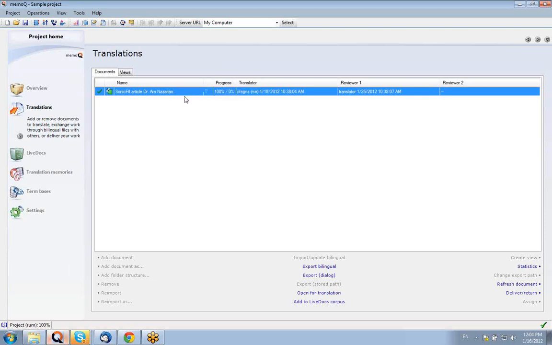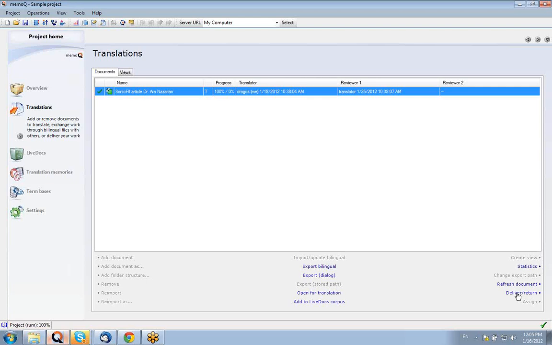Okay, so let me show you for delivery, and then I'll go back to spell check and QA. Well, this document is now fully translated. What you can do is click on Deliver, Return, knowing that as we're working on an online project with server documents here, even if you don't click on Deliver, the translation is there because you're actually working on the server itself.